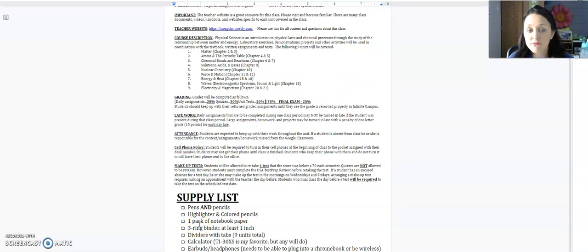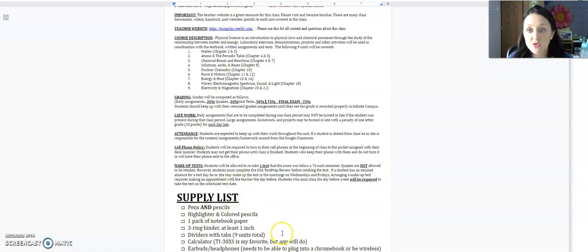Last thing, makeup test. During the semester, I will allow one makeup test, just one, and that is only if the child makes below a 70. That way we don't have kids who, if everybody could retake every test, if you made a 90, people would just want to come back in and retake them, and that's not allowed. So we don't allow quiz retakes, but there is one test retake during the semester if they make below a 70. That way at least the student has a chance to make a passing average.